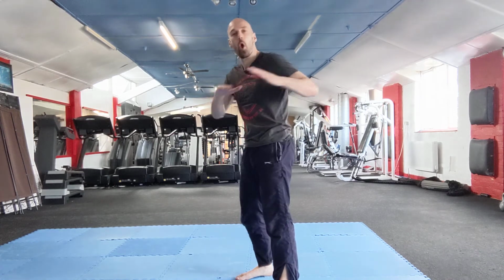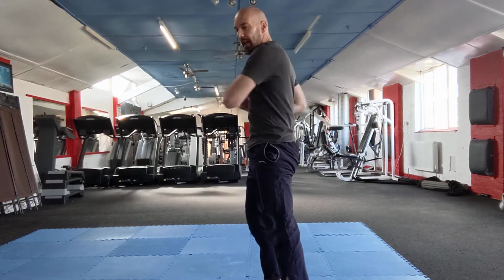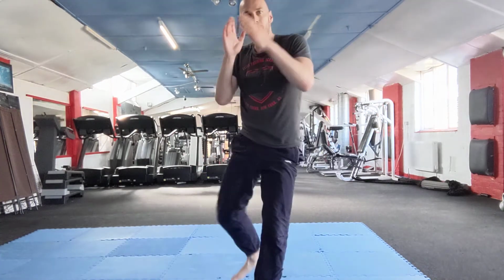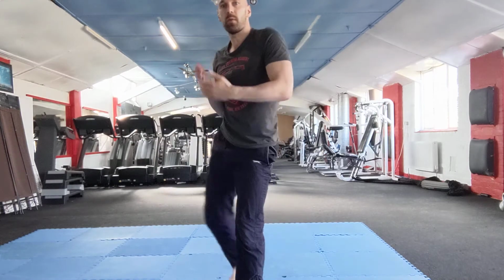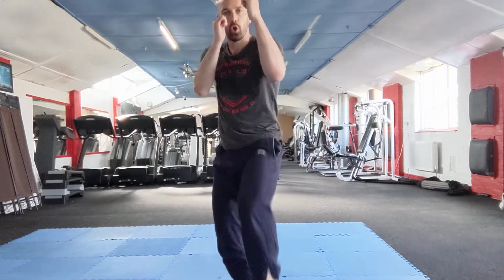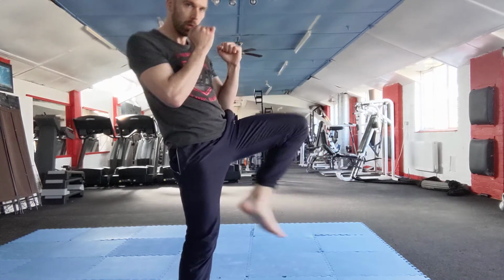We have three levels of kicking: low, middle, and high. Two side kicks, turn your hip right over and extend. Two side kicks, then turn your shoulders, extend, bring it back. Chamber up, turn, bring it back, reverse. Two knees, push the hip. Push the hip. So you're making a spear with the knee.